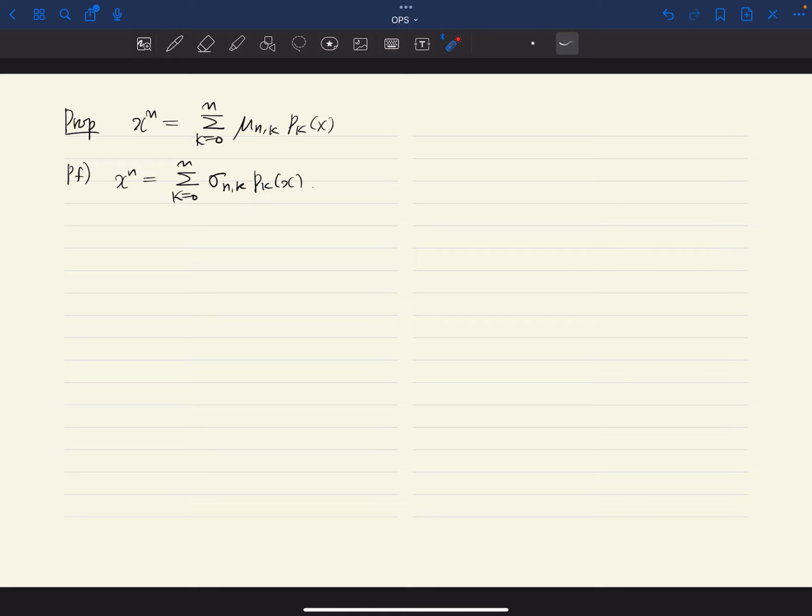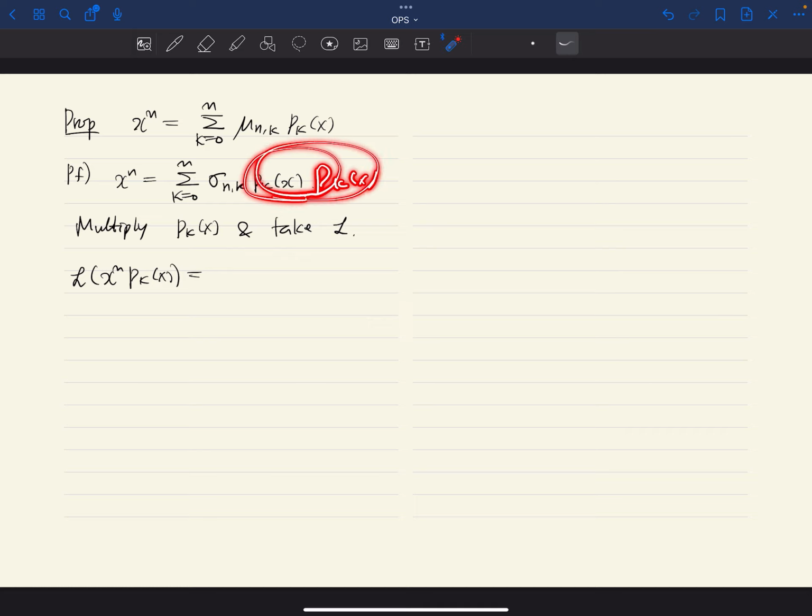Okay. And now multiply by P_k(x), the usual technique that we use to extract the coefficient. Multiply this and take the linear functional, then what we get is L of x^n P_k equals, because we multiply by P_k here, only this term survives and the other terms all vanish.